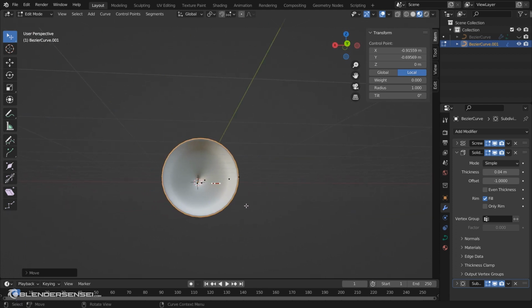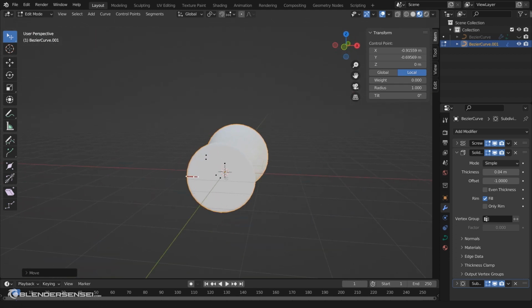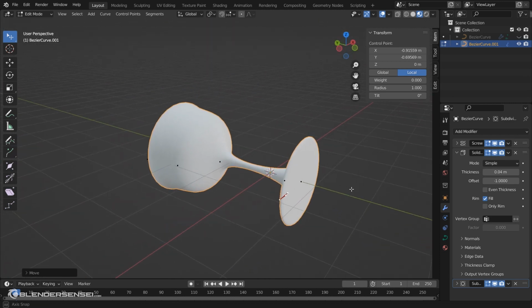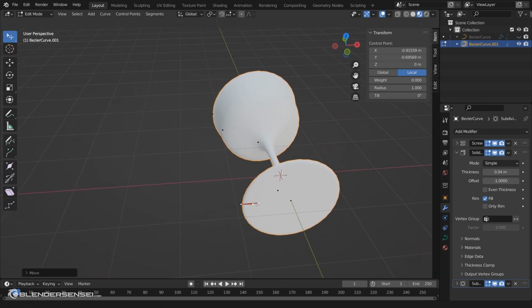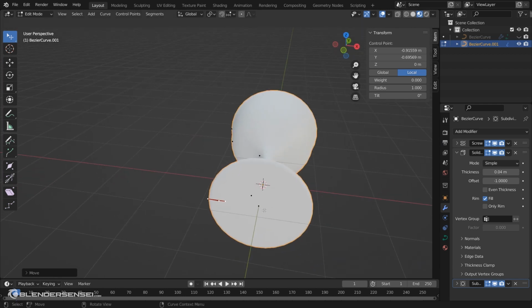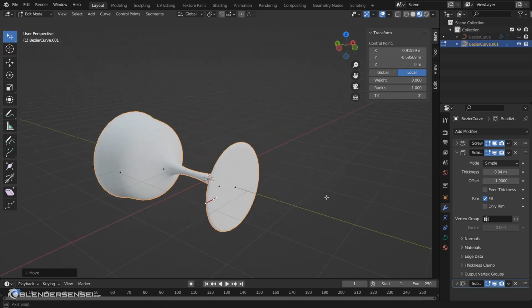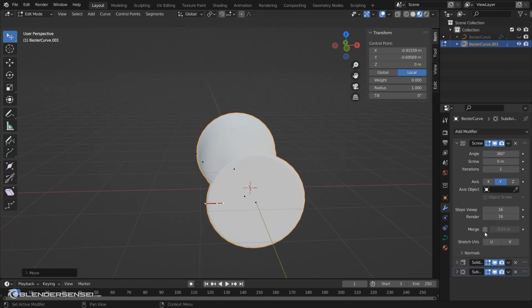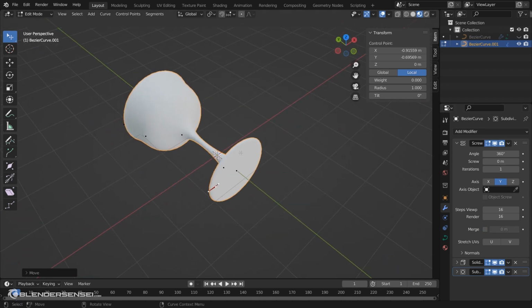Okay, let's inspect this a bit more. All right, so this is behaving right now, but sometimes I have drawn things and used the Screw Modifier, and there might be like holes or gaps and stuff. If there is a hole in your surface of your curve, you can use this merge option here in the Screw Modifier and increase the amount by which that merges if there is an issue there.